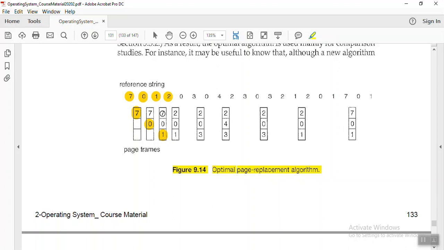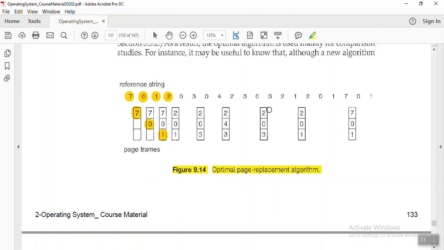Either we replace 7, or 0, or 1. For that we have to check the coming pages in the reference string, and see the page that is not required for the longest period of time.